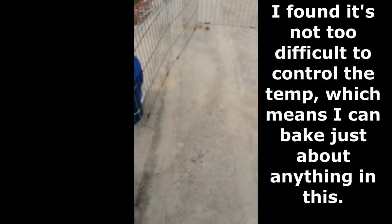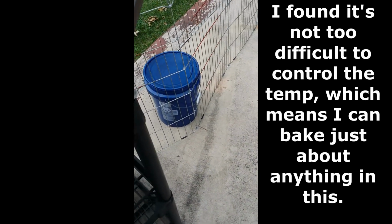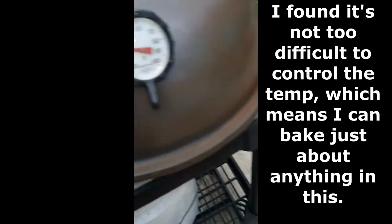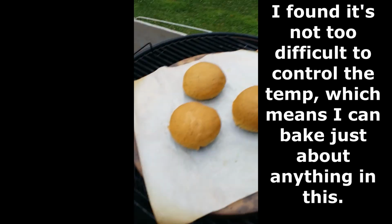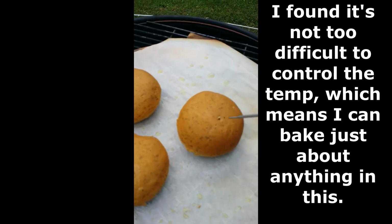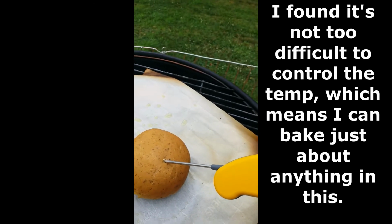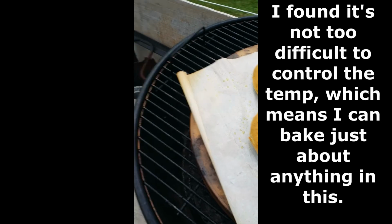Couple rolls going on there. Let's see if we can do this without a major catastrophe. Right, 200 degrees. They're done.